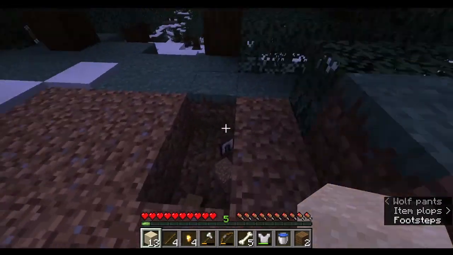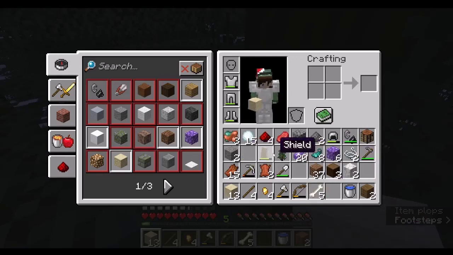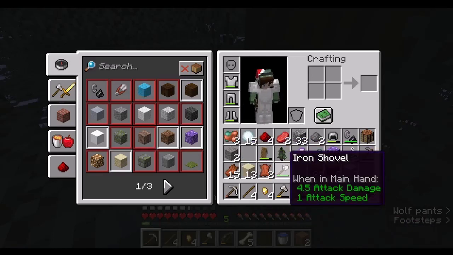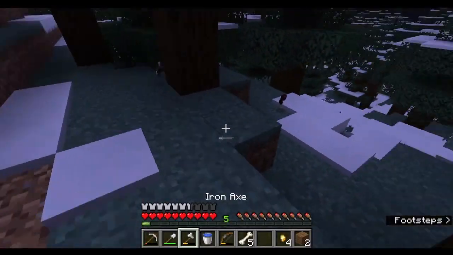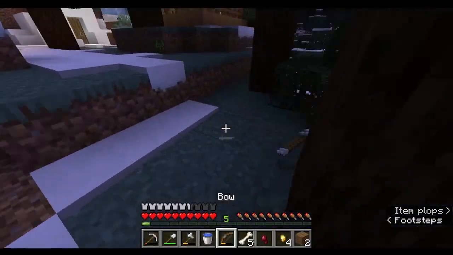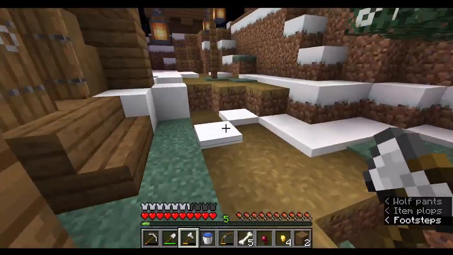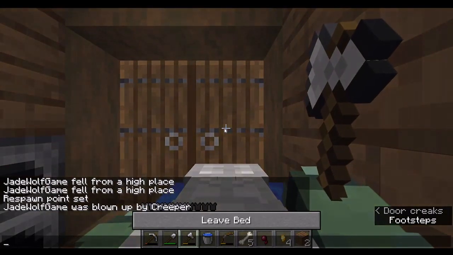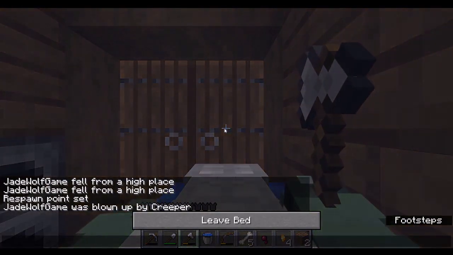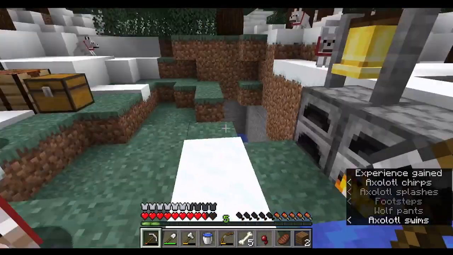I need to be more careful. This may not be hardcore, but it still is dangerous. Oh god. All my stuff got launched everywhere. Okay, now let's sleep. I knew that was that creeper, I just didn't know it was right around the corner. I've died 3 times in the past probably 20 minutes. Let's get some food. Let's not die.